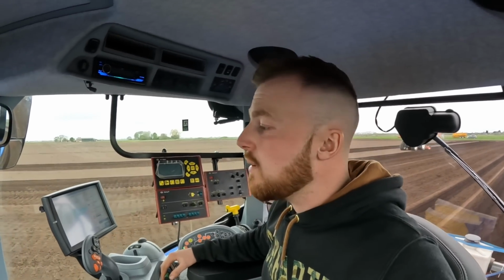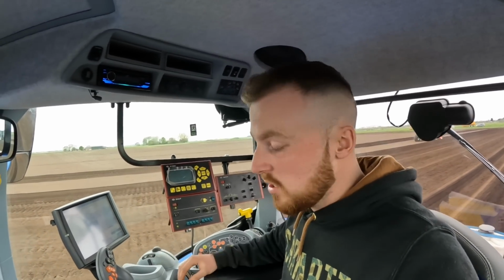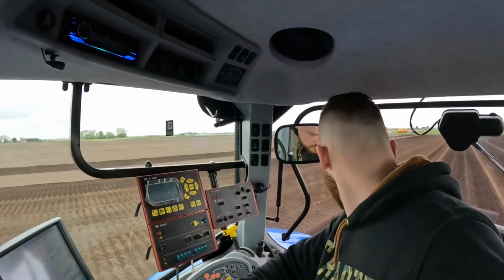To be honest with you, this field's coming down better than what me and Dad thought as well. It's actually coming down very nice. Oh, I thought we'd have to be in Creek Box in certain places, or for the whole field really, but it might only be just over there where the field sort of goes up an old riverbed. Other than that, it is coming down nice.